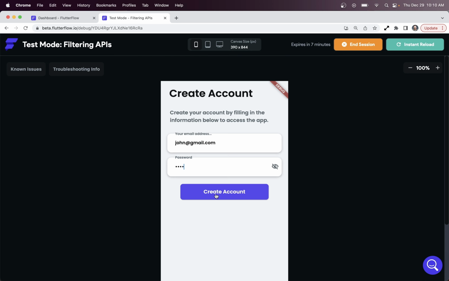Here we've got a form, and we want to be communicating if the user has filled out all the correct information. And so we do that by both the color of the button and the disabling and enabling of it. So let me show you how to do this in FlutterFlow.